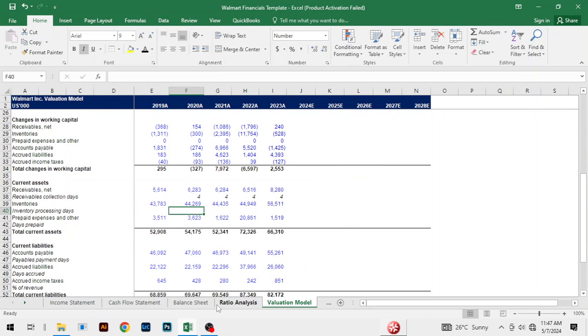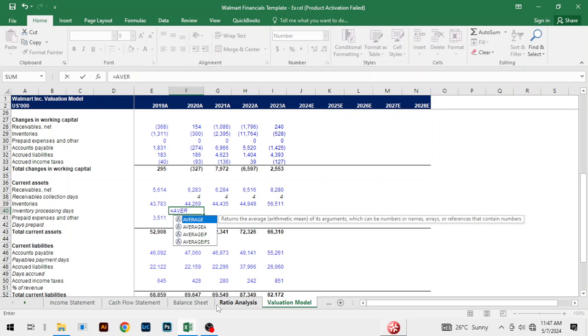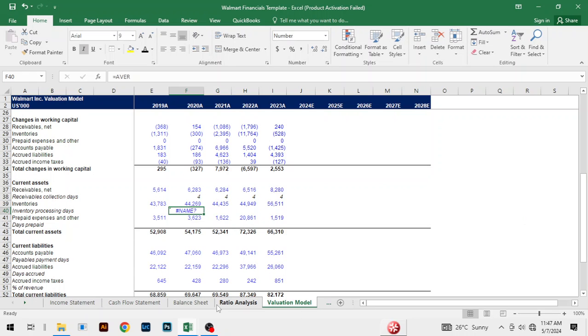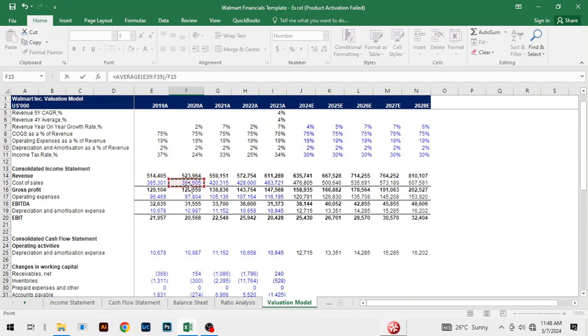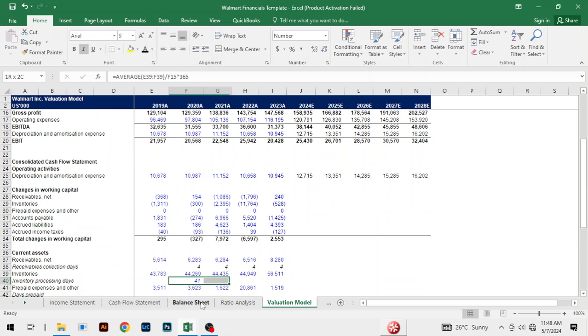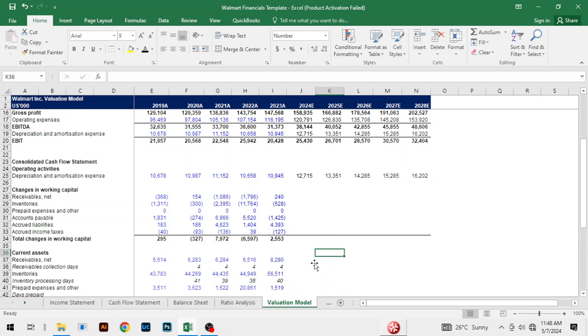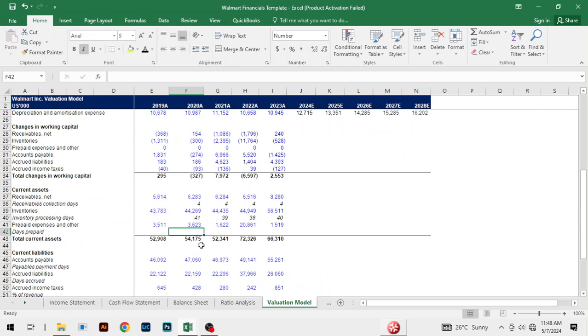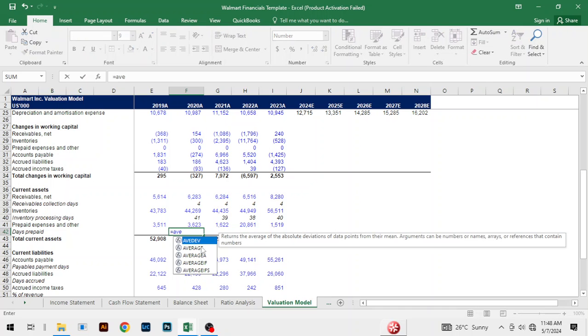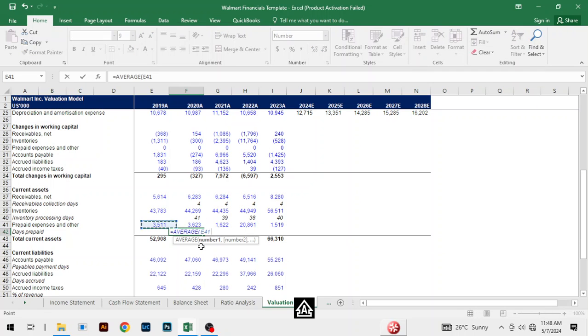Okay, and then we do the same here for inventory. So we say we take the average of inventory, we divide by the cost of sales for 2020 multiplied by 365, and then we copy that right through, and then we turn that into black, and we do the same for prepaid expenses, right?